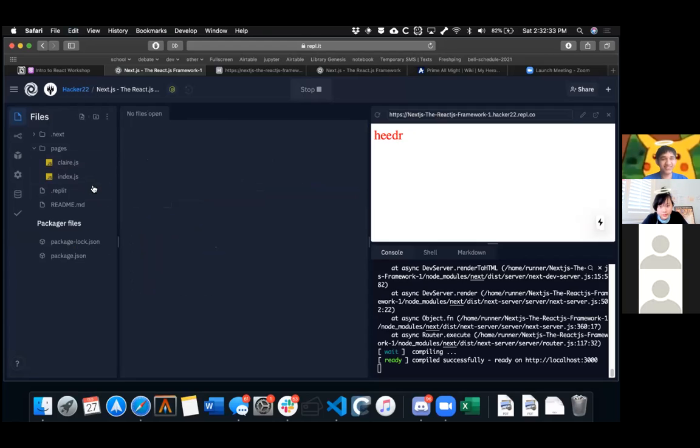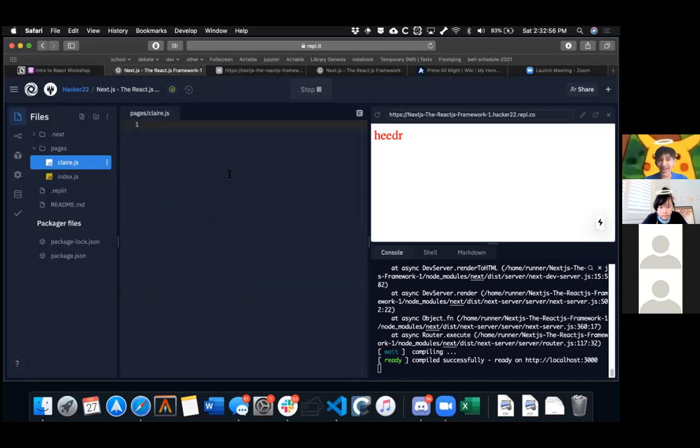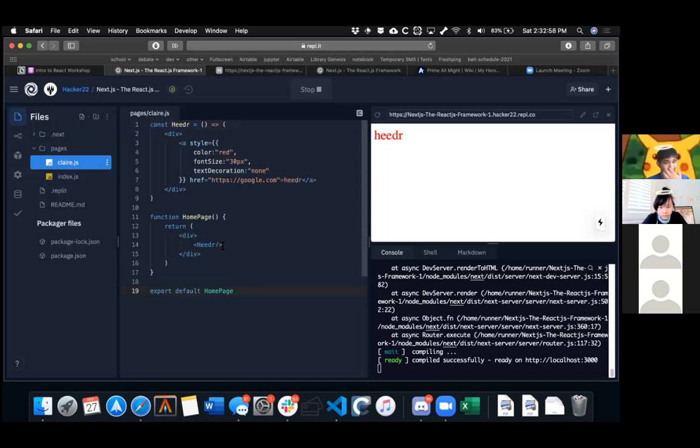Okay. Now you open up this new type of thing, and remember, it's basically an HTML file. So if you think about it, when you go to /Claire, it'll redirect to this JavaScript file and load it. So it's the same kind of structure as HTML. Now, just copy and paste this. It's going to be the exact same as your index page, and let's load our header.